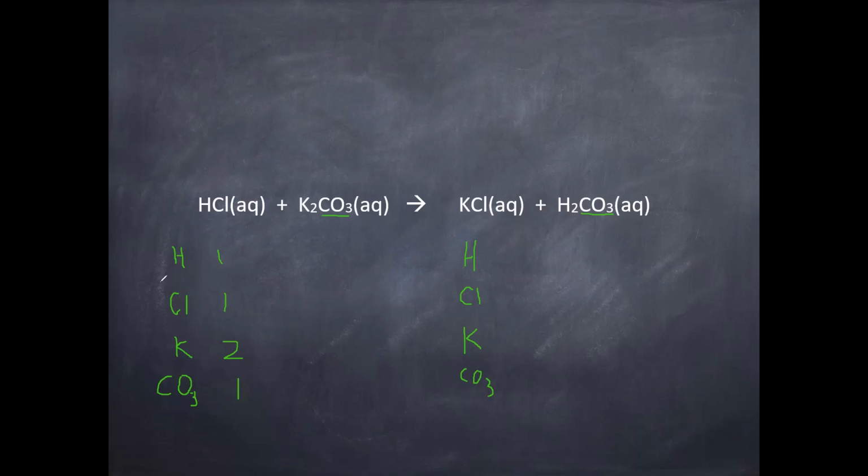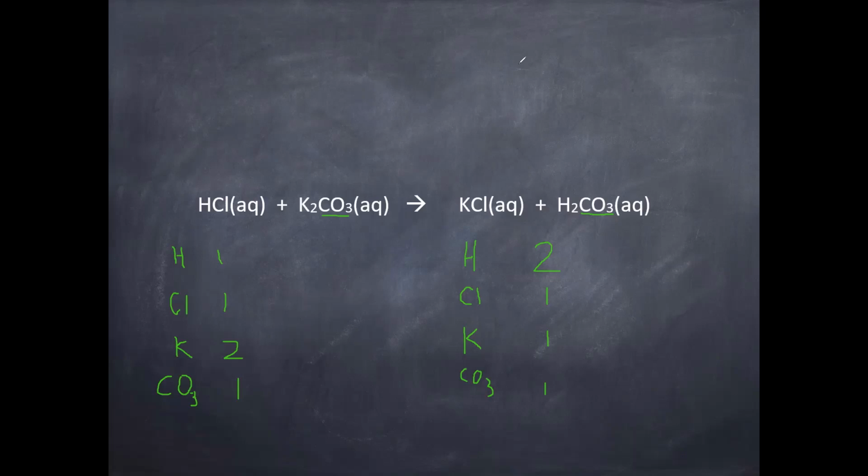And then for this one, we've got all of these pieces just in a single spot. But in some cases, you'll see we may have oxygen in 2 different formulas. So you just want to make sure that you're keeping track of everything on those sides of the reaction. But now on the right, we've got 2 of these hydrogens. We've got 1 chlorine still, 1 potassium now, and just 1 carbonate. So in this case, there's 2 different things we need to balance, hydrogen and potassium.